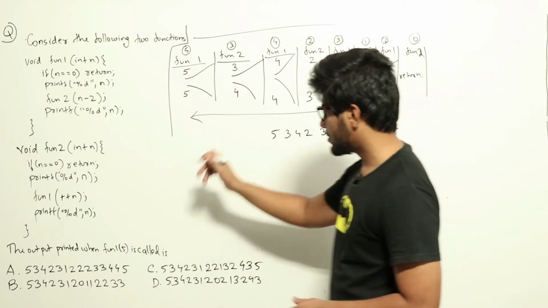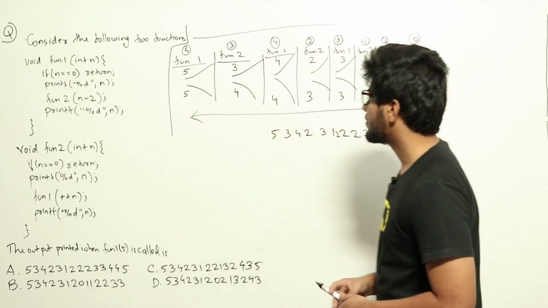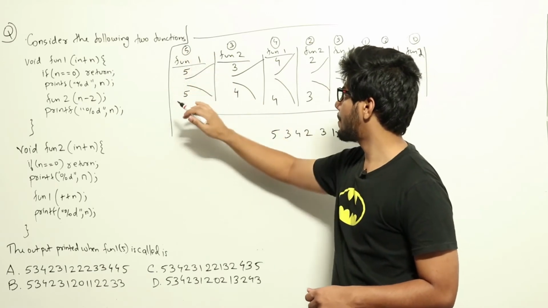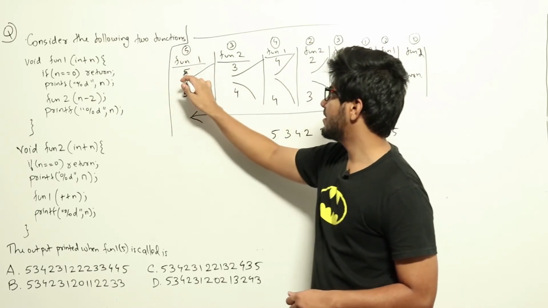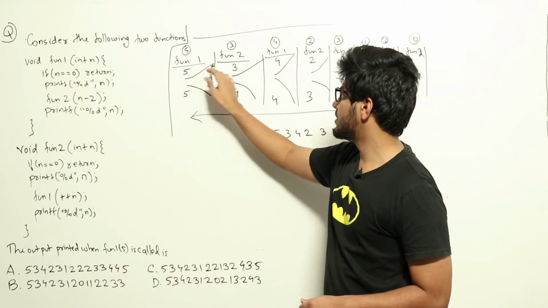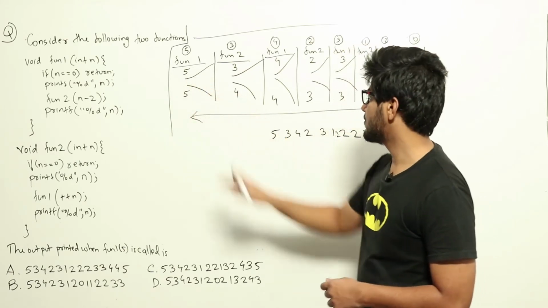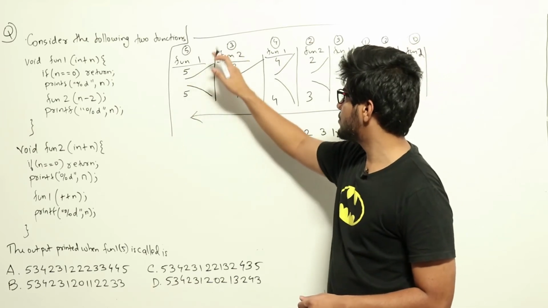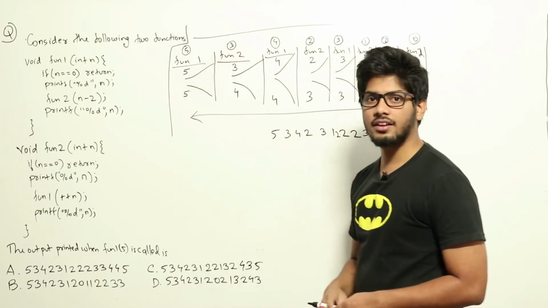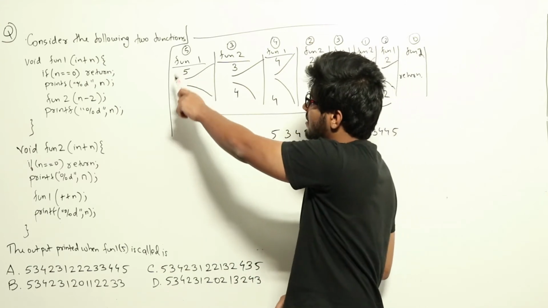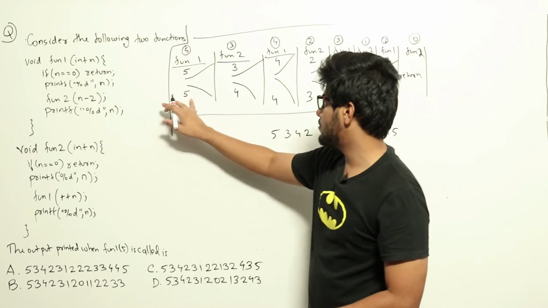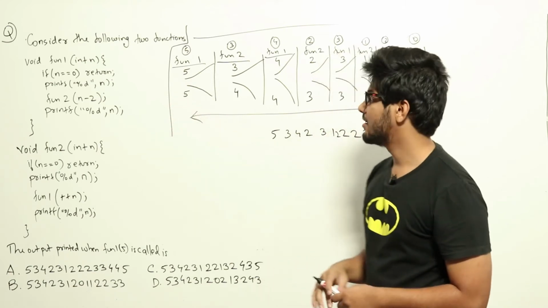Now let's look at how it proceeds when we call fun1 with value 5. Initially we are calling fun1 with value 5. So it will print 5 here. It will be calling fun2 here, which I have shown with these two diagrams. We will be writing whatever is in fun2 here. After executing fun2, it will be printing 5 again. So it will print 5 initially, call fun2 and print whatever fun2 is printing. After that, at the end, it will print 5 and then it will exit.